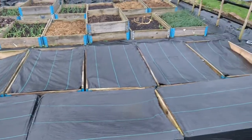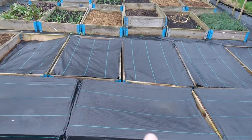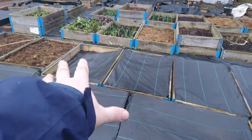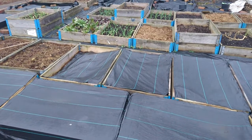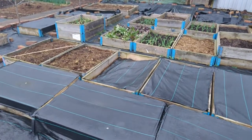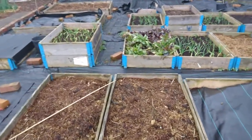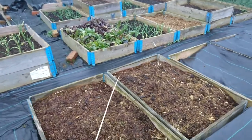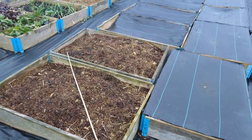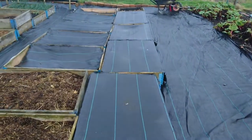But you can see over here that I've put most of my beds to bed, so to speak, for winter. So these are all covered, they're filled with manure. It was fresh manure when I put it in there. I've covered them, and you can see there's sort of wind damage there where wind and rain has caused them to collapse. So I'm going to have to repair all these, and those are filled, but unfortunately I ran out of weed membrane, so I'm going to order some more weed membrane, and then that one will be covered as well. Covering the raised beds helps speed up the composting process, and it helps it break down a lot quicker. It keeps the worms that are doing the composting nice and warm, and it means that basically come springtime all I do is uncover these and start planting.